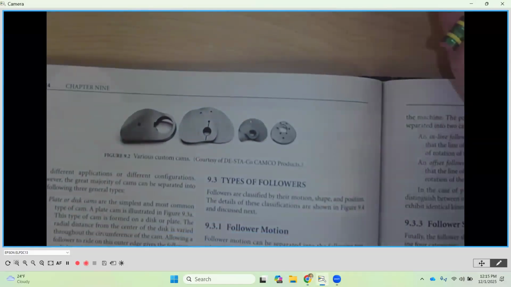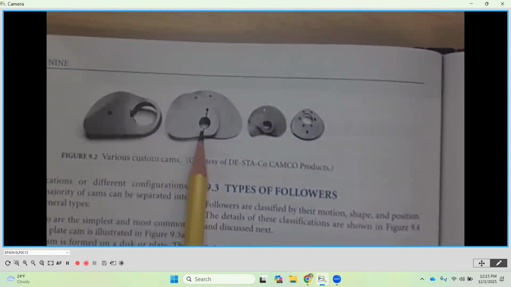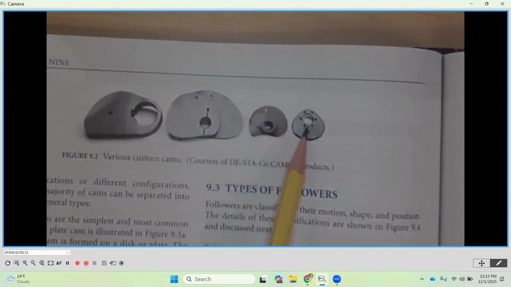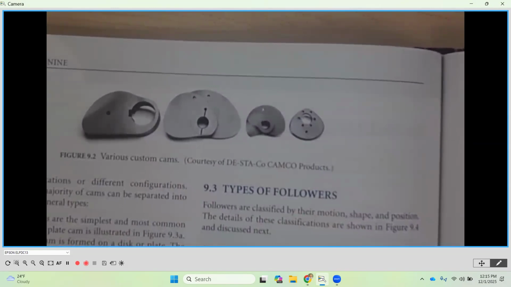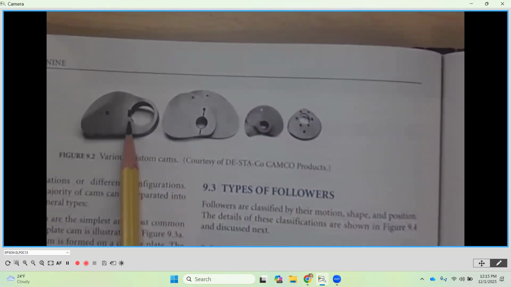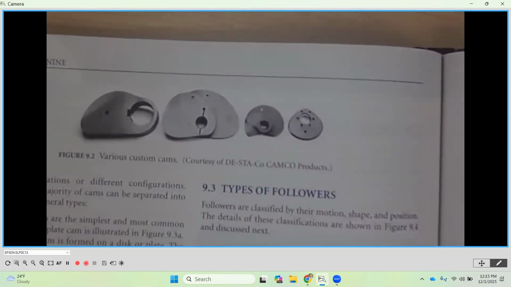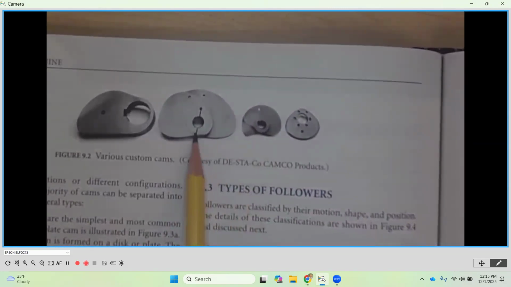figure 9.2 up at the top here, these are a couple different types of custom cams. Okay. So each one of these you're going to notice has a bore. Okay. And that bore is going to be mounted to a shaft that's going to rotate around. Okay. Now, in some cases, there's a key to ensure that it is going to rotate at the same speed as the actual shaft itself, or it can be clamped down or mounted so that it's going to have that same rotational speed.